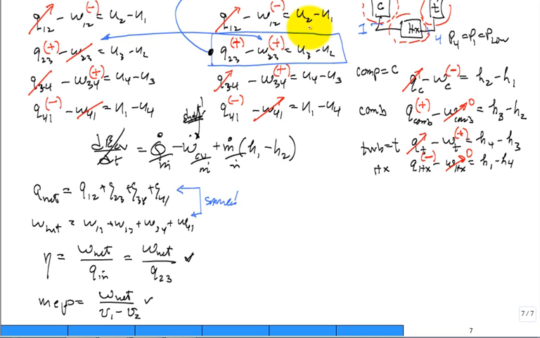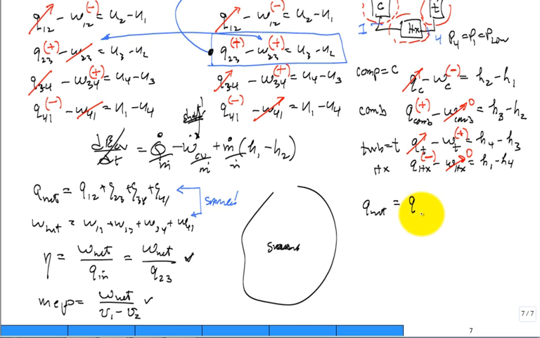Now you could do the same thing for the diesel. Is there any difference? It's all the same for the diesel and the Otto cycle. It's just some of those Q's and some of those W's are changed. What about for the Brayton cycle? You could talk about the Q net for the cycle. That's the Q in the compressor, which is 0, plus Q combustor, plus Q of the turbine, which is 0, plus Q heat exchanger, right?